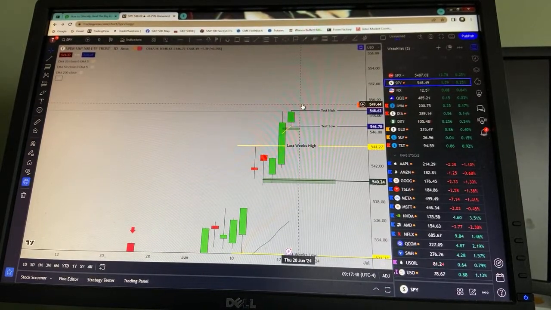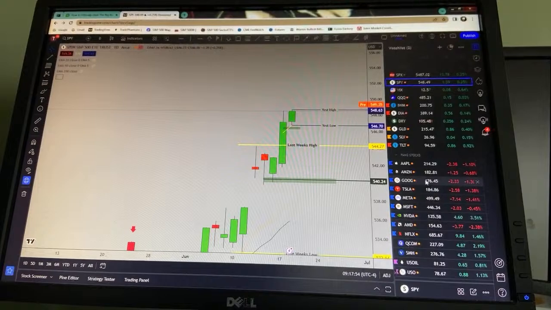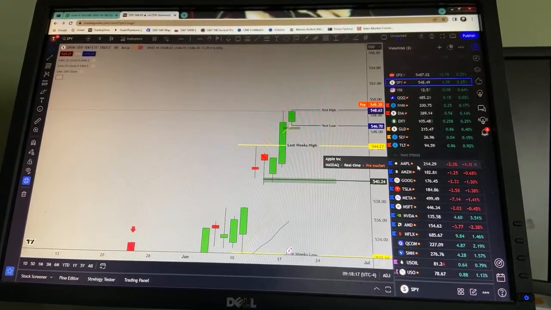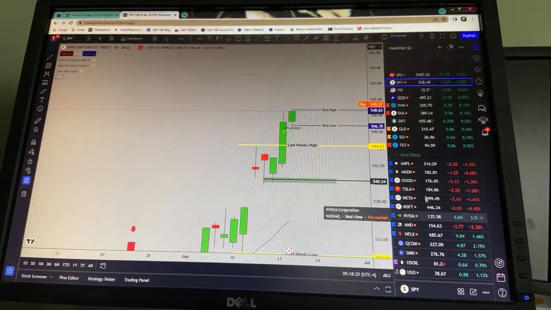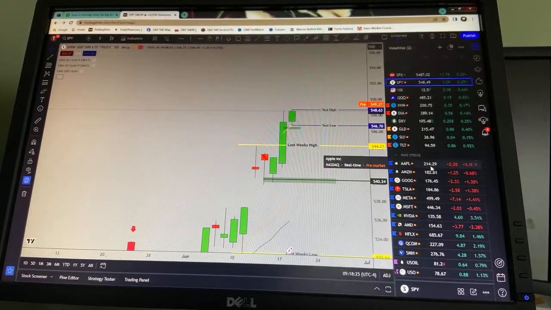Now before I talk about gaps, and for the record for you YouTube streamers that are coming in, there's a lot of stocks, but I'm going to be going over the FANG stocks: Apple, Amazon, Google, Tesla, Microsoft, Meta, Nvidia, AMD, Netflix, etc. Because these are the FANG stocks that I know have great options liquidity, especially if I'm only going to be able to trade with y'all for the first 15 to 25, maybe 30 minutes of the market open. I want to make sure we're getting good products regarding options to trade in the form of liquidity.